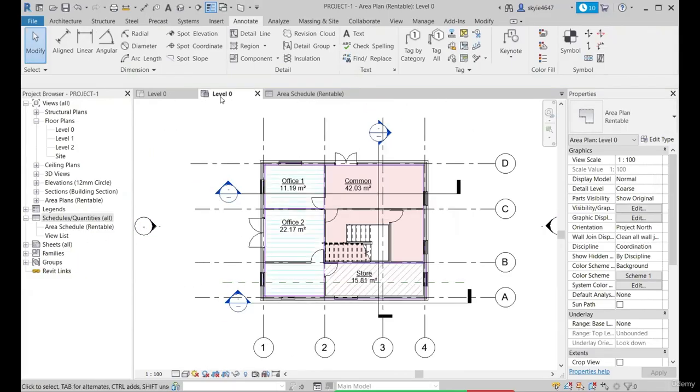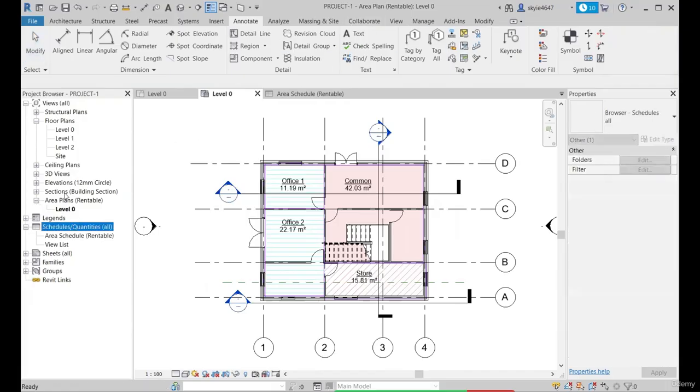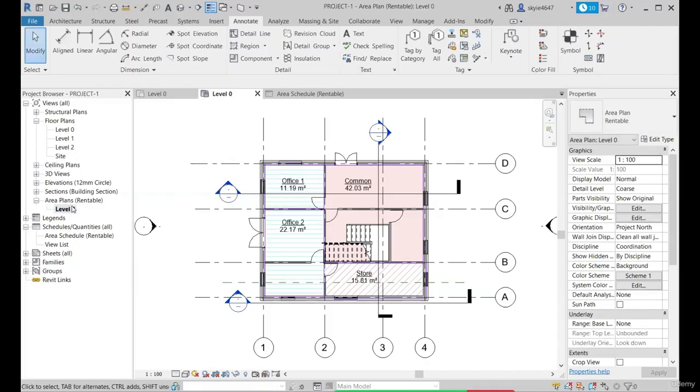As we have previously used the level 0 floor plan and created the area plan, the area plan is also created here. The one we are accessing is currently the floor plan that is available under the area plan subsort. So it basically duplicates the floor plan that we are using, and it differentiates with respect to the area plan and the floor plans. Whenever you create a separate area plan, it just copies the floor plan that you are using and bifurcates it with respect to the area plan subsort.